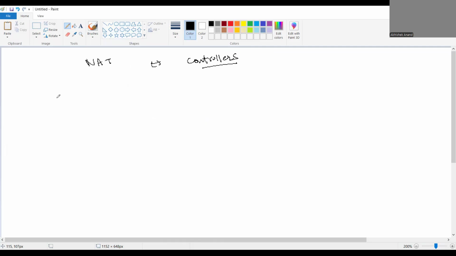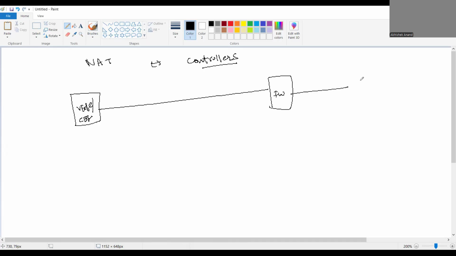Now, coming back to the same scenario, if you have a VH or CH, and then you have a firewall. On the firewall, you have internet, 10.1.1.1/30 and 10.1.1.2/30. The firewall will have a public IP, and this time we have to configure IPsec for the A to B location.